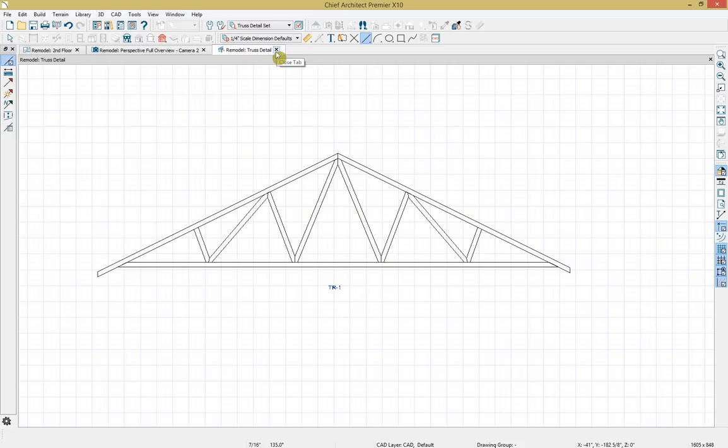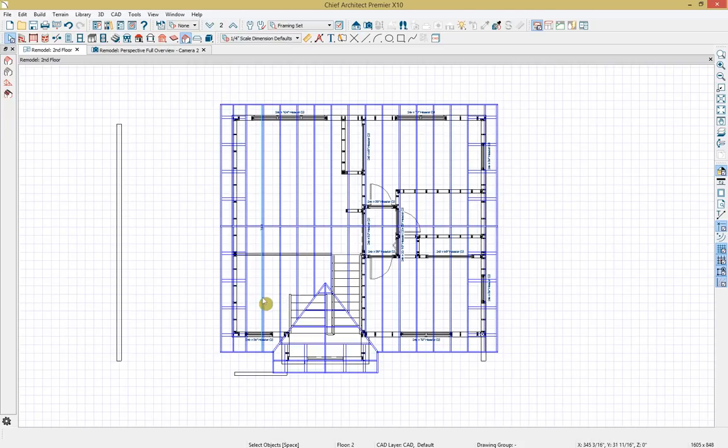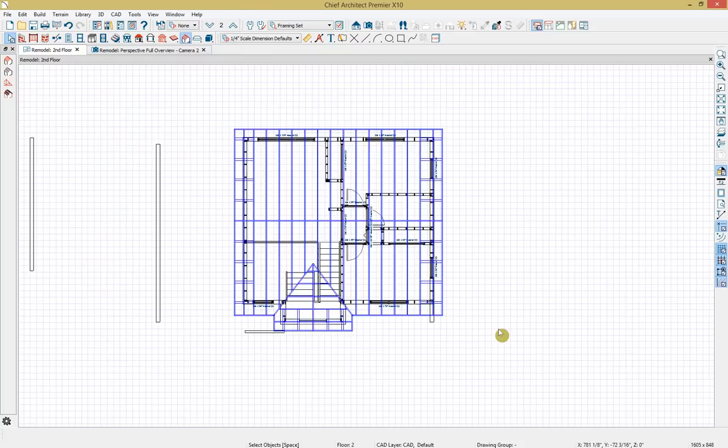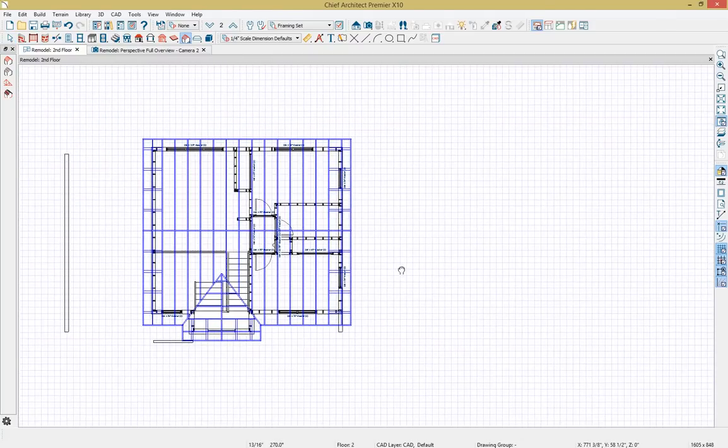There are also some additional options when we build the roof to make sure that we have an energy heel if we are going to be truss framing the roof. But since I'm stick framing, I didn't do that. So now let's take a look at some of our material lists and schedule options.